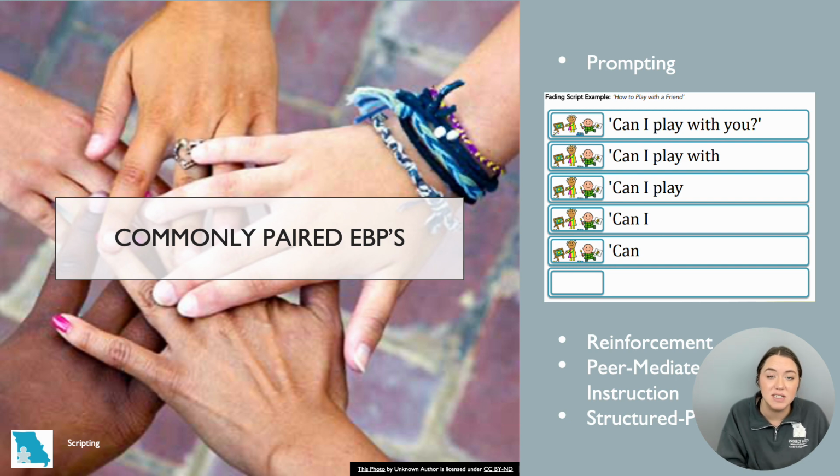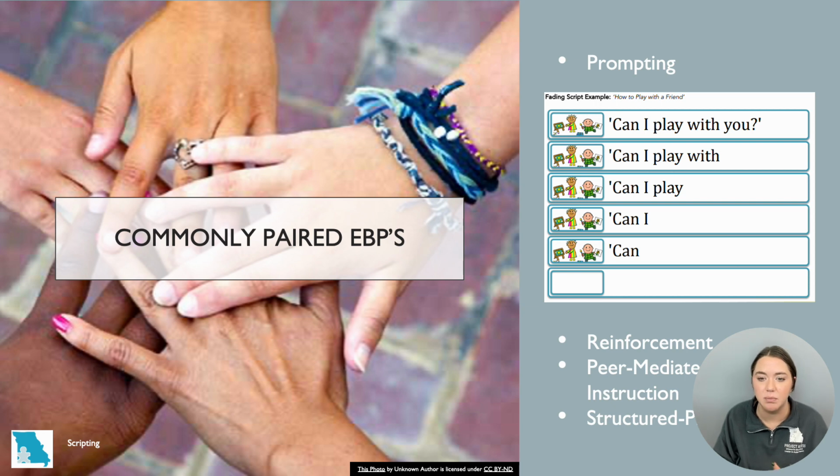So for some students, yes, it might be a Skittle or an M&M, but other students might just be reinforced by the fact that the peer said, "Yes, because you asked nicely, I'll play with you." So again, it changes from student to student or person to person. The reason why we as adults do the things that we do today is because we have been reinforced somewhere along the line. So reinforcement is extremely important. If you'd like to learn more about reinforcement, we have a whole other workshop about reinforcement, so I encourage you to check that out.